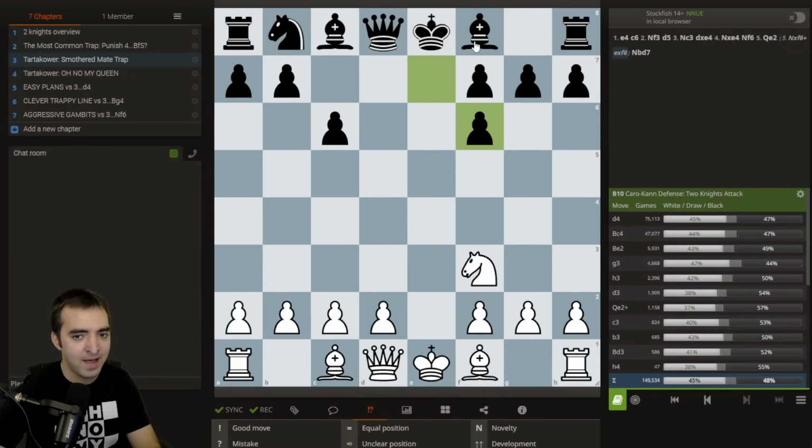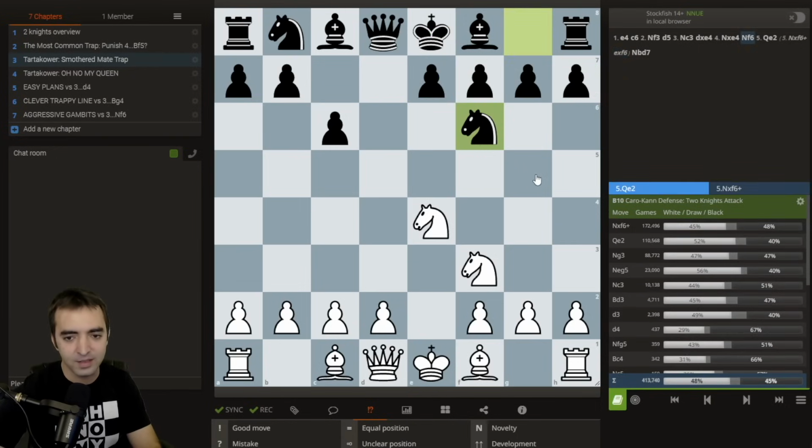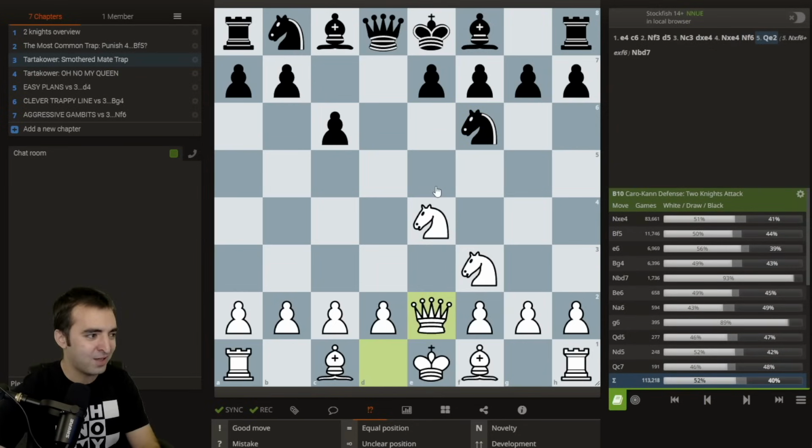Generally, black will take back and then have easy development with a very stable defensive pawn structure on the king side. Now, the move I recommend against knight f6 is what I would consider by far the trickiest move, which is to play queen e2. Which looks a bit odd at first.